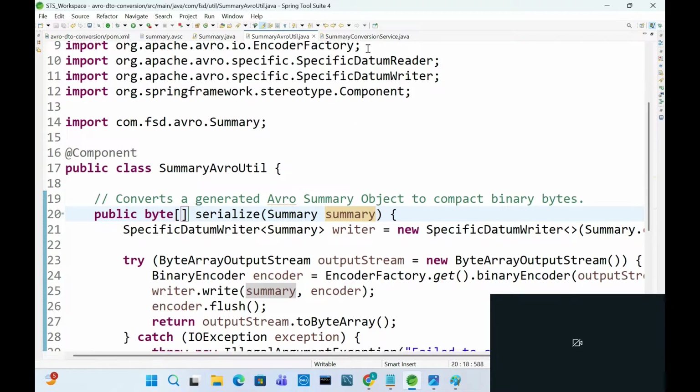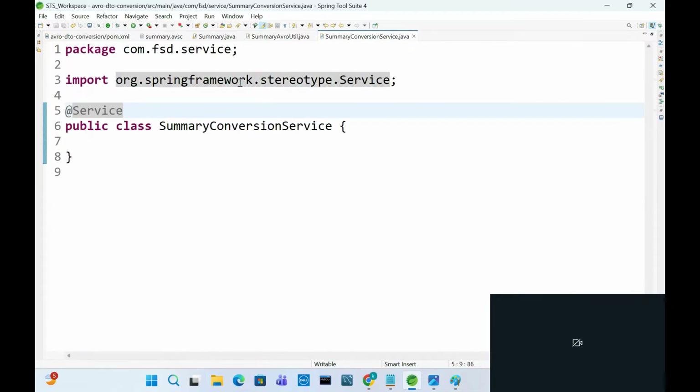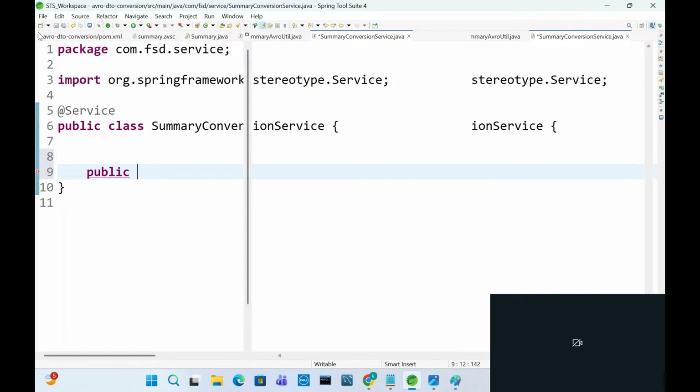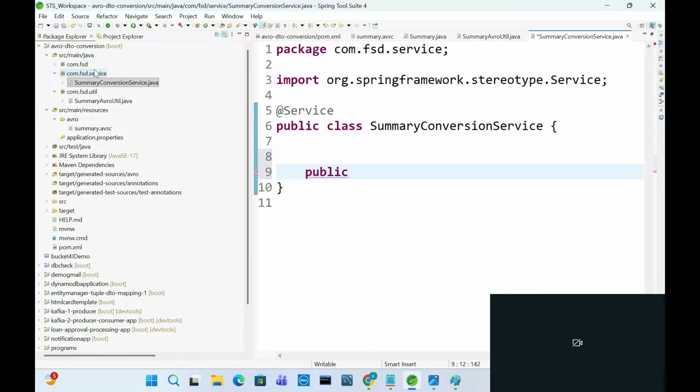So now go to the service. We need to build one method here. Our agenda is to convert summary Avro to DTO. So do one thing, let's add a DTO. How to add?